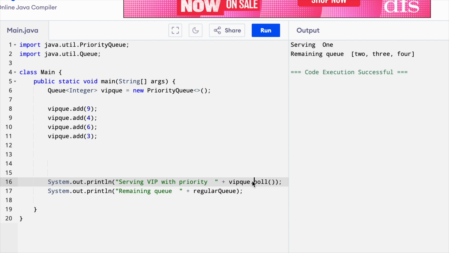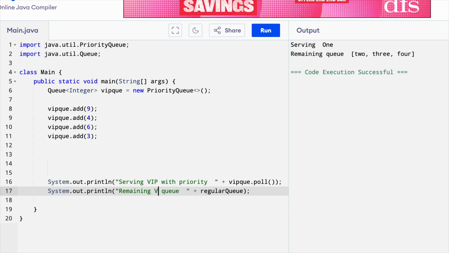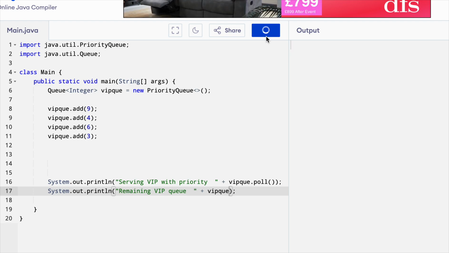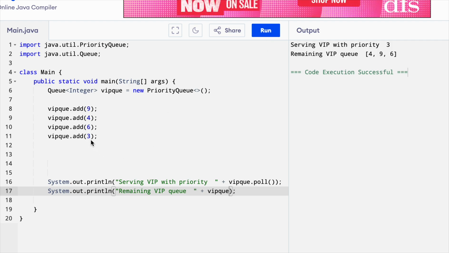Okay, so we can see the first one, and the remaining VIP queue. Let me run this program. Yeah, see here, first in the queue, 3 is the first thing.